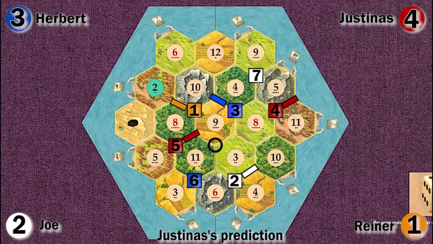The second reason why the 3-9-11 is so strong is because red has a strong wood brick setup, and he's set up to get longest road. And if he gets on the 3-9-11, this helps him have strong ore and wheat, and it's very important for road players to get cities.